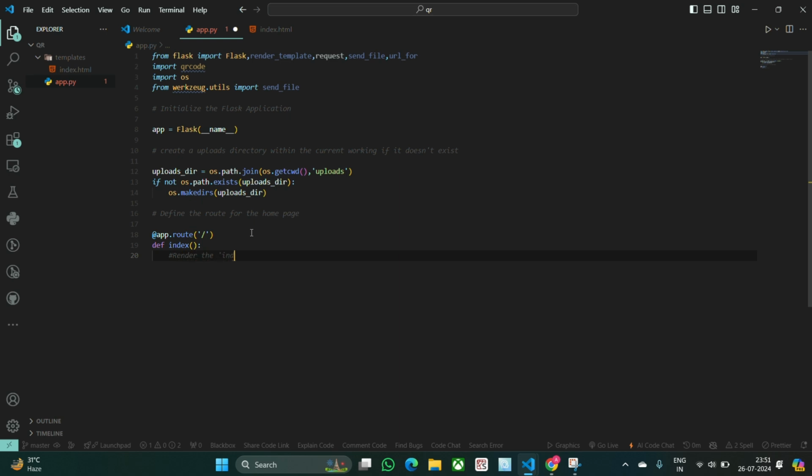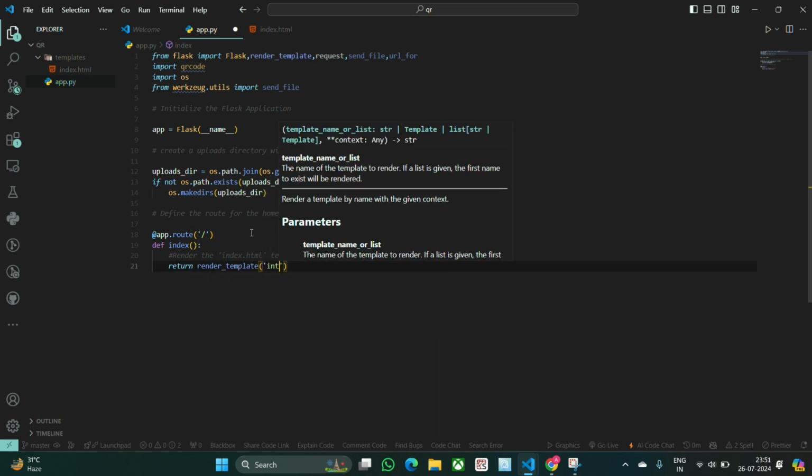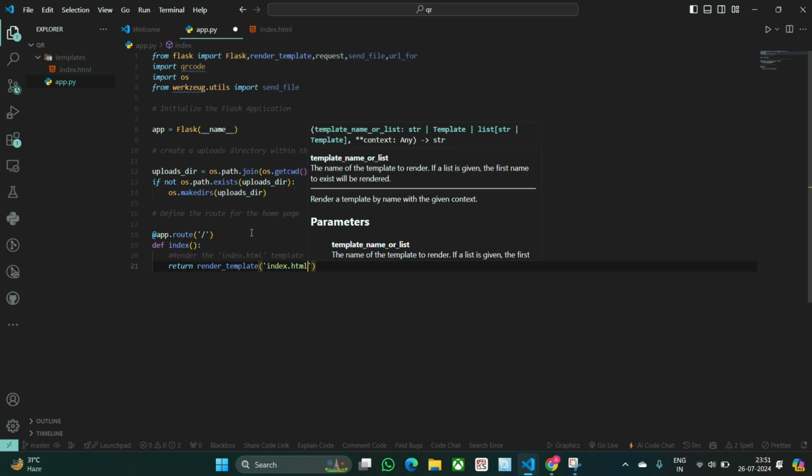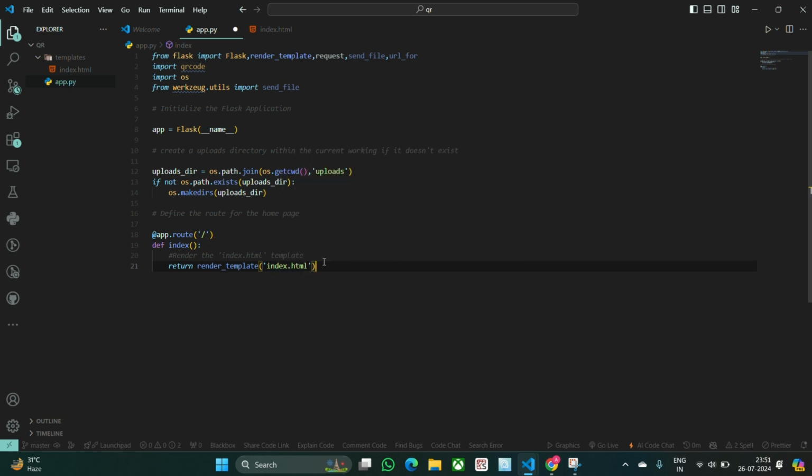Render the index.html template. So return render_template index.html. Okay, using this function we render the HTML file in this Flask application.